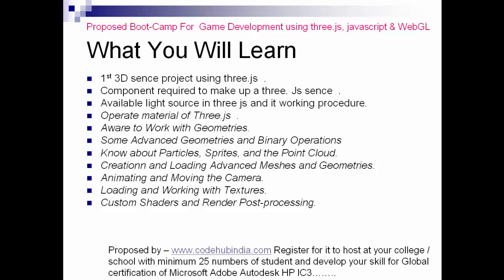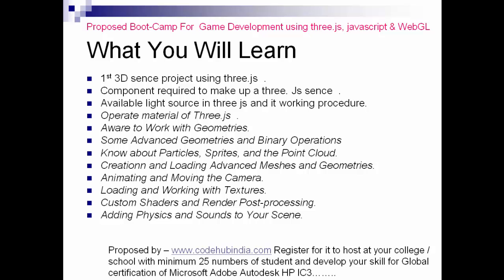Custom shaders and render post-processing explores how you can use Three.js to apply post-processing effects to your rendered scene. With post-processing, you can apply effects such as blur, tilt shift, sepia, and so on, to your rendered scene. Besides this, you'll also learn how to create your own post-processing effect and create a custom vertex and fragment shader.